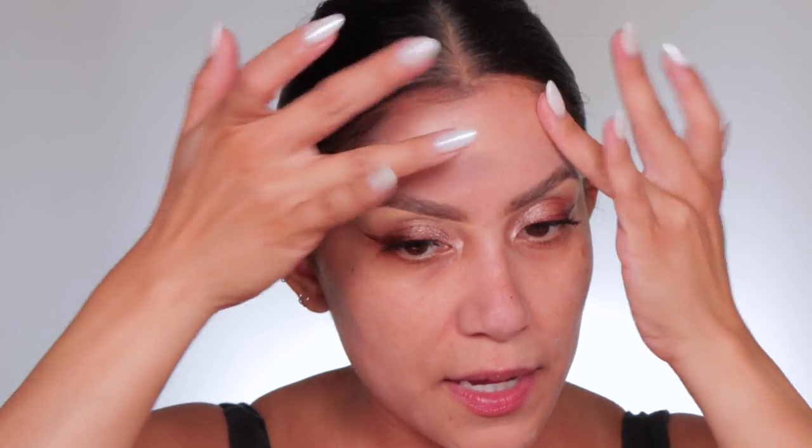You're going to let this dry down — I know some of you are like "I don't have all that time," but make time. It'll take a minute or two. Okay, it's dried down. Now we go in with our next primer: this is a sticky primer, the L.A. Girl Power Grip. It will literally stick your makeup down. I like to add it around the perimeter of the face. Again, let this really dry down — it gets that stickiness.